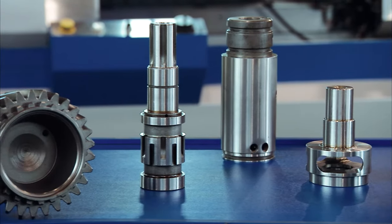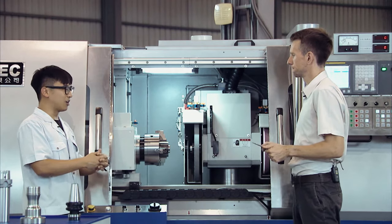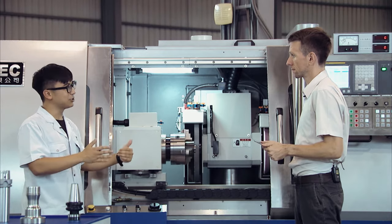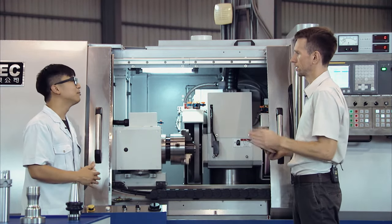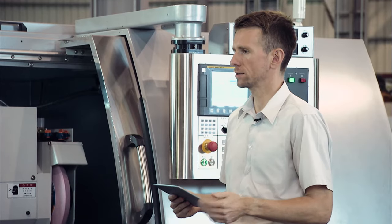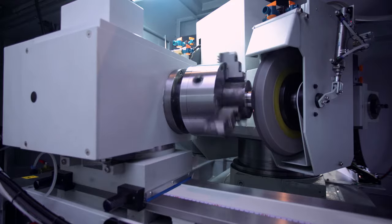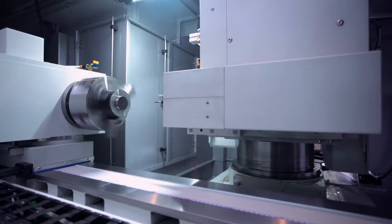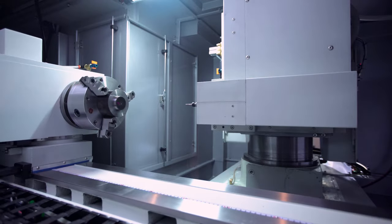The workpiece isn't the only thing we want to work on — we want to be able to work on our customer's production line. One of our customers has eight standard grinding machines and three PMGs. In combination with the standard machines, he gets a lot of flexibility. The possibilities are endless. You don't only get flexibility in terms of the individual machine, but also in terms of your whole manufacturing setup within your plant.